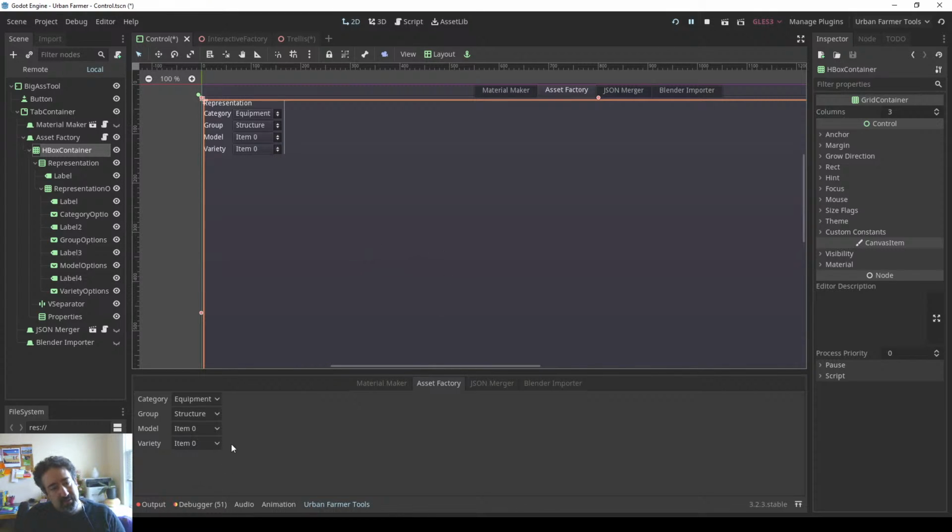So let's actually have some preview here. Here's representation group of controls, vertical separator, and we are going to have the list of properties.